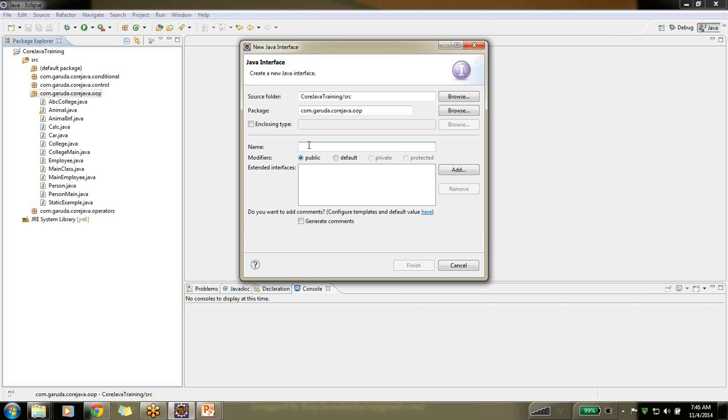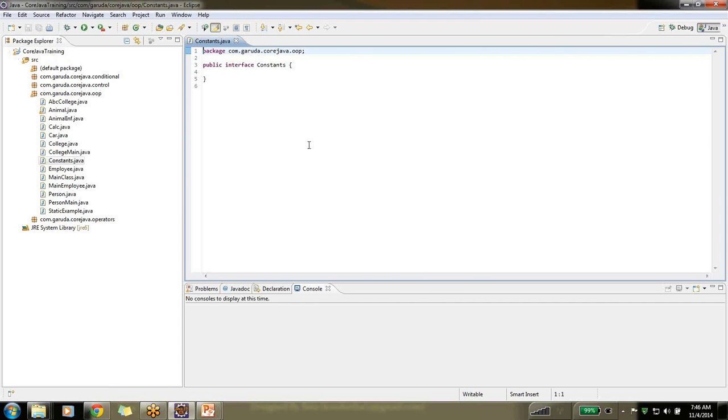So now I want to define something like constants. This interface is going to have all the constants. Whenever you define a constant, you need to define it with public, final, static. You have to keep these three things: public, static, final. And why is static for? Static is for when you want to access the element without creating an object. Yeah, I've lost the touch of static, abstract class and interface. Okay, last class.